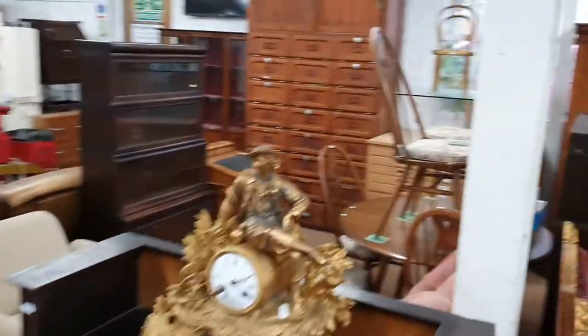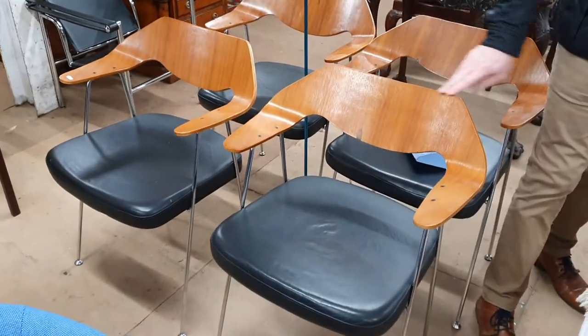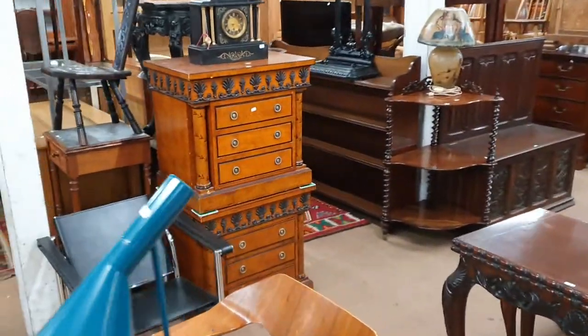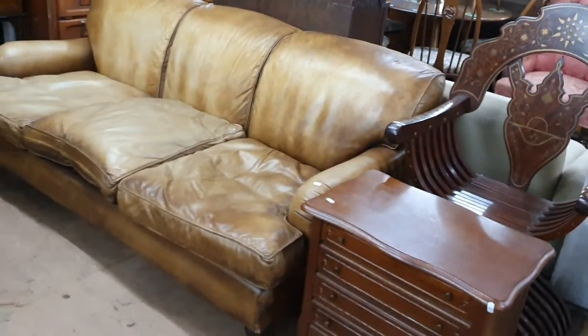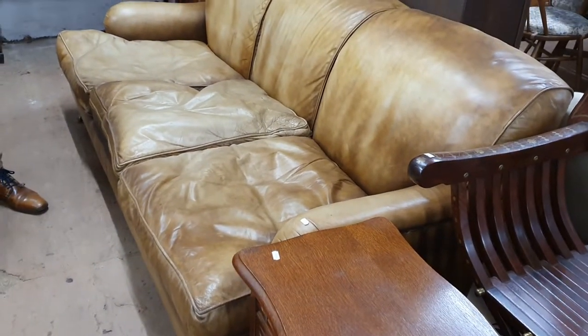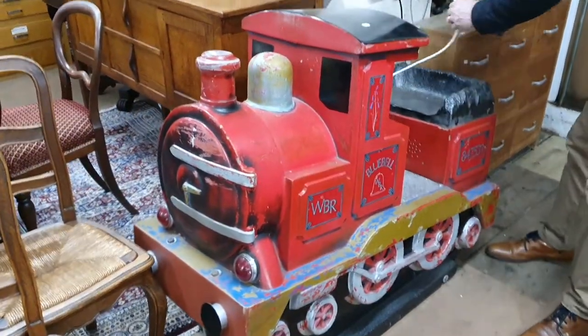There's lots of retro furniture — very stylish, aren't they. A set of those plus the floor lamp as well — that's nice. And we've got a really stylish leather sofa, which is probably going to make five or six hundred pounds. There's also what I think is a working train set.